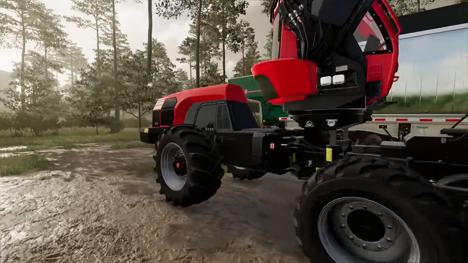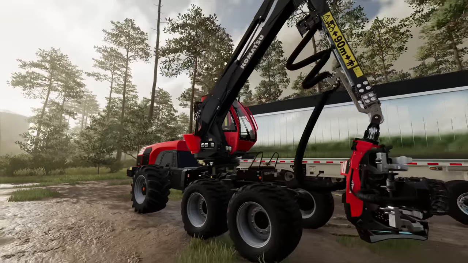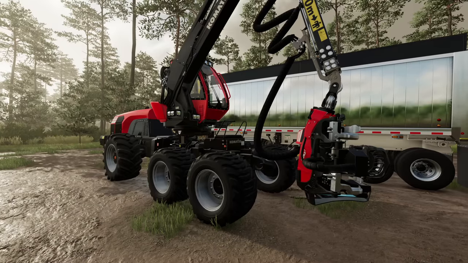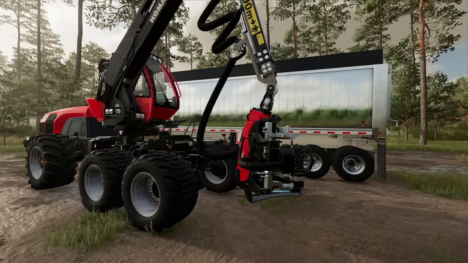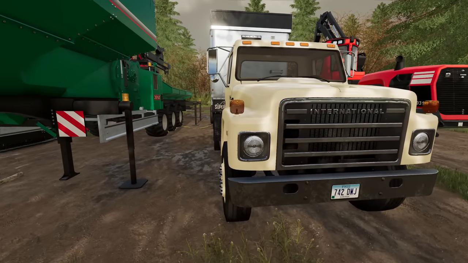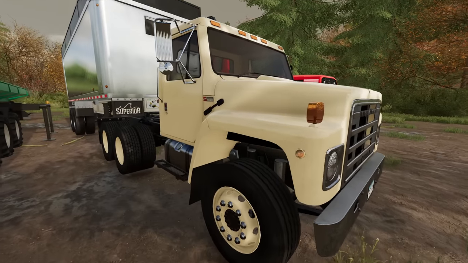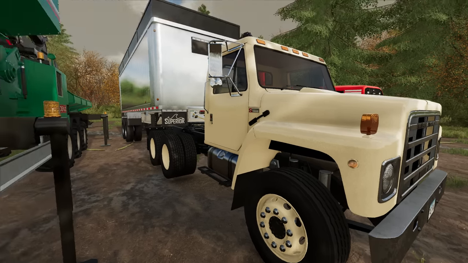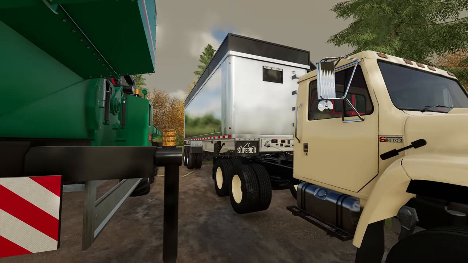So I do have a Komatsu 931. We've got the 931 set up here ready to rock. That's going to be our most expensive and main tree harvester. Got an International semi-truck. We can use this again, which is kind of nice. It's funny because we got this for the cheapest amount, and we're probably going to get the most use out of it. Same with the open box bed.